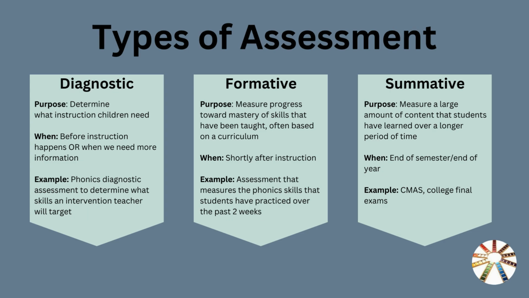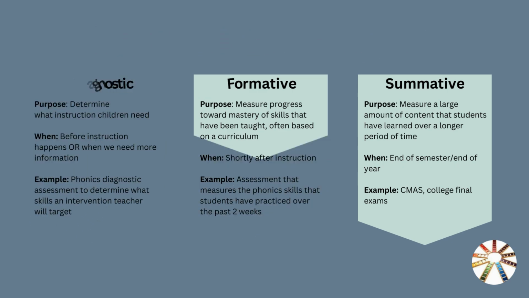Summative assessments measure a large amount of content that students have learned over a longer period of time, such as an entire semester or entire school year. Some examples are CMAS or college final exams. These are large assessments and they don't really inform instruction. They're used for other purposes.